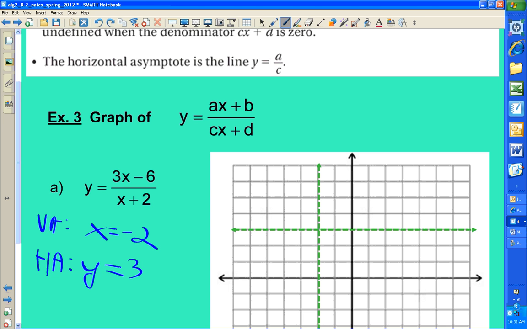How do you get the vertical asymptote again? What value of x makes the bottom equal 0? X plus 2 is the denominator, right? Can you tell me what value of x would make the bottom a 0? What's 0 plus 2? So it's not 0. Let's do it out. X plus 2 equals 0. How would you solve that? How would you solve this equation right here?